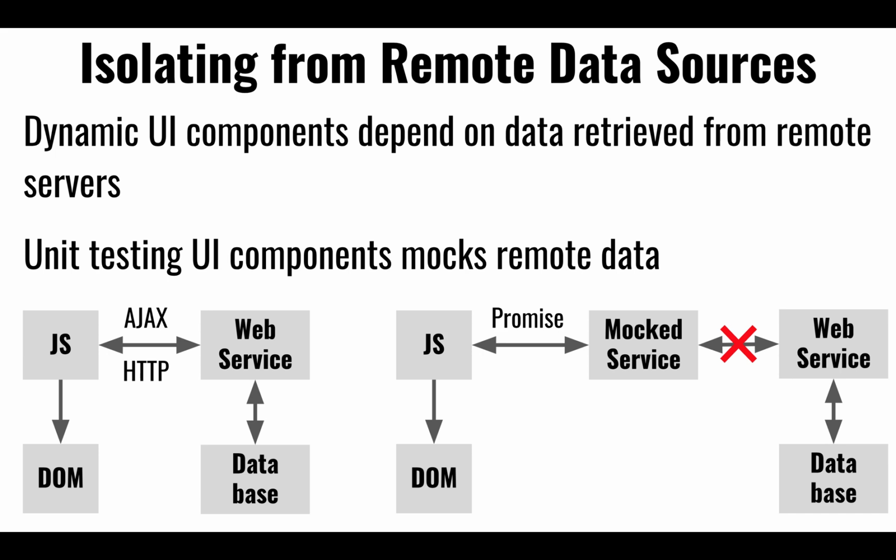We need to be able to sever this dependency from web services and instead be able to replace something in its place, right? That can mimic all the behavior that the web service would have made, so that all this logic here of our components, all the rendering that these components generate, they're somewhat fooled into thinking that the service is still there, right? But without actually going out to the service, without actually going to the database.